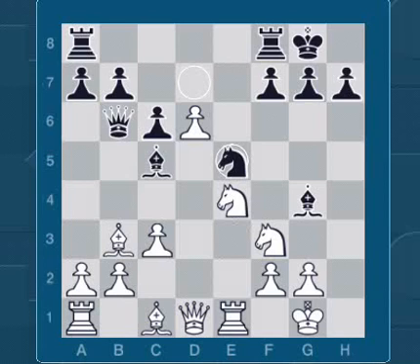This is the position from one of my games, and I was playing here white pieces. So there is only one move for white which is the strongest. Other moves are not bad, but I want you to find the strongest move for white. If you want, you can stop the video now.